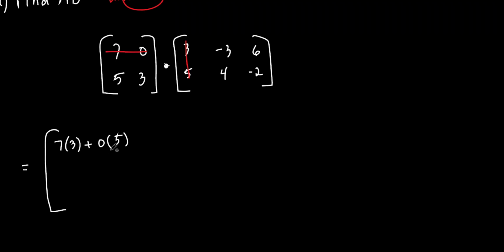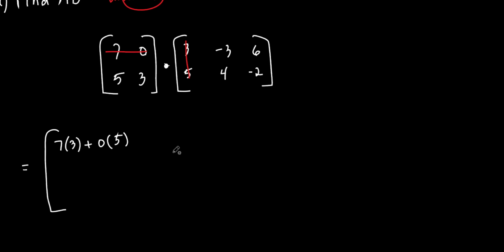That's going to be our first element in our matrix. So we go across the first row, down the first column. Everybody see that? So we do multiplication and addition. I multiply the first two, then I jump over here, multiply the second two, add those two up, and then I'll get an answer for that.